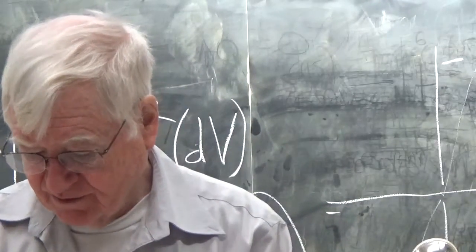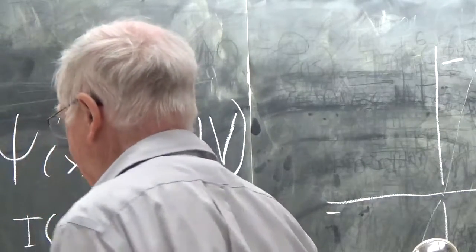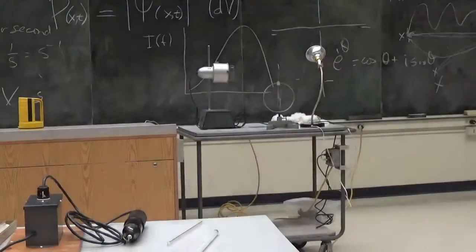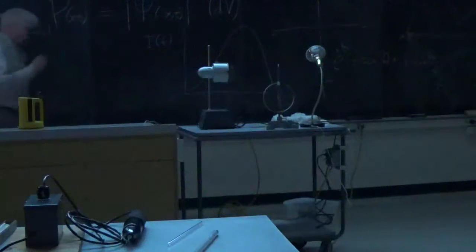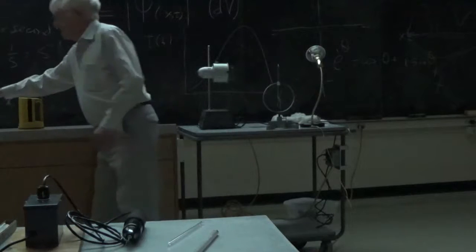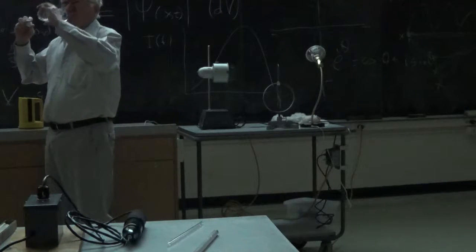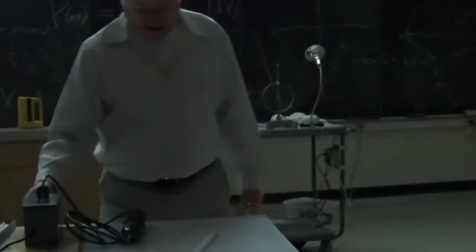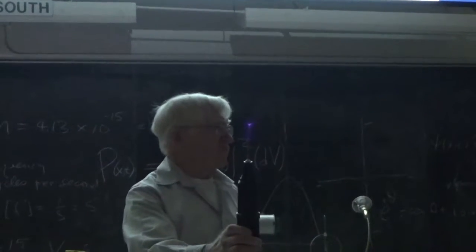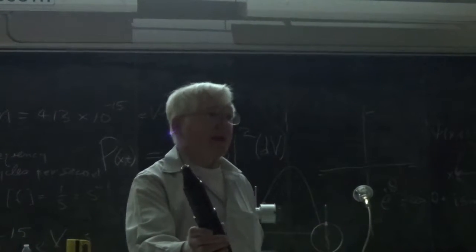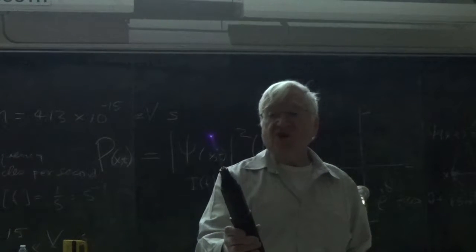In fact, what I should do, let me turn this off for a second, turn some of these lights down so that you can see this better. Yeah, I'll turn them all off. Let me get a quick shot of it. All right, I'm going to turn it back on now. So now you can see the electrons zooming off the Tesla coil. Notice the light is blue. It's blue because these electrons have energies much higher than 1 volt.